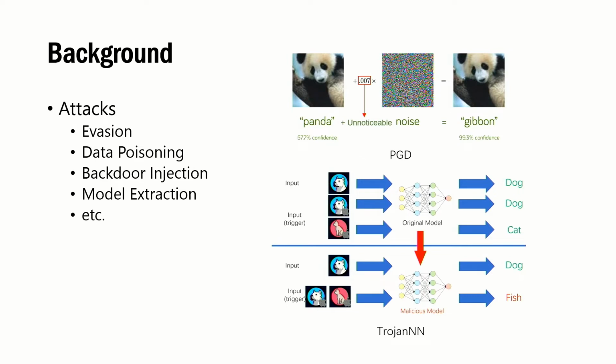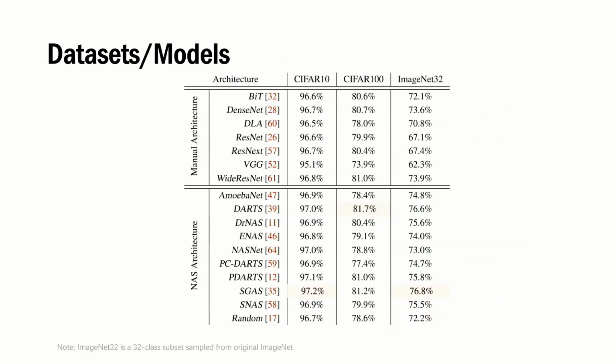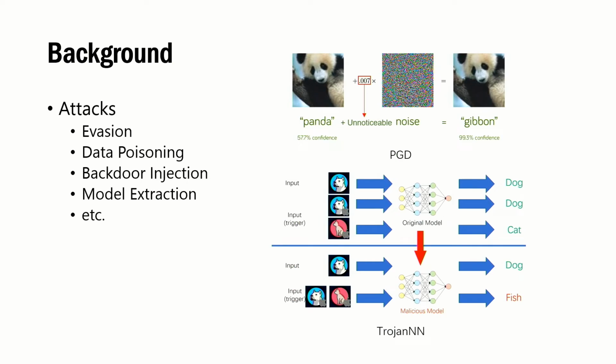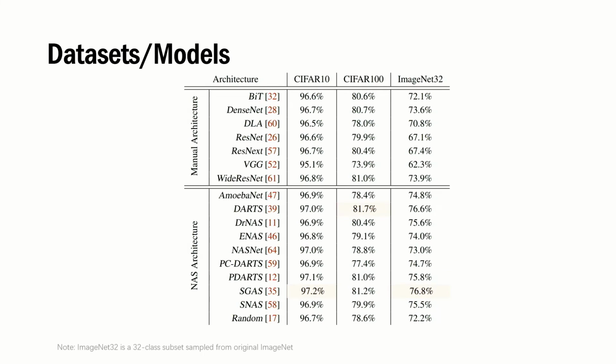There is also the Trojan attack, which is a kind of backdoor injection. Backdoor attacks aim to inject a trigger pattern into the model, and all images attached with that trigger will be misclassified into a target class. For example, in this figure, all images with the Apple watermark will be classified as fish. Okay. So right now we have finished the background.